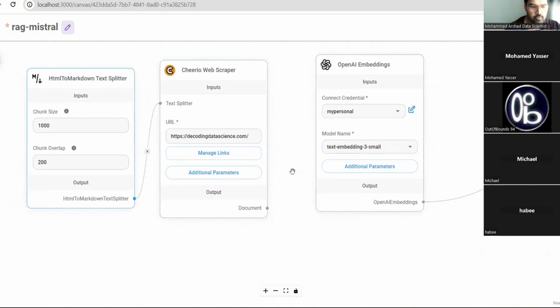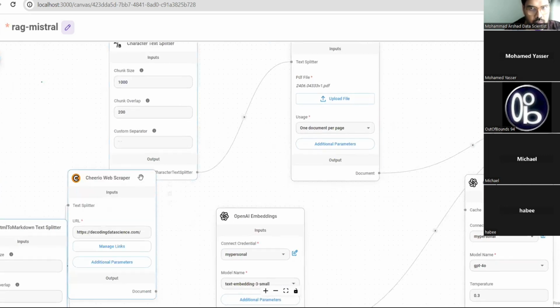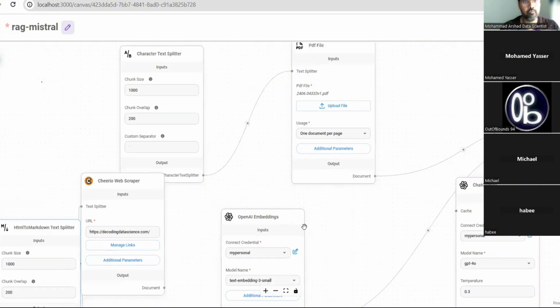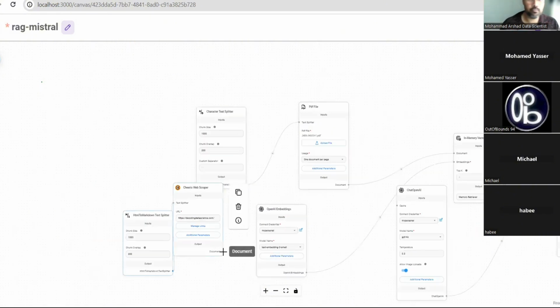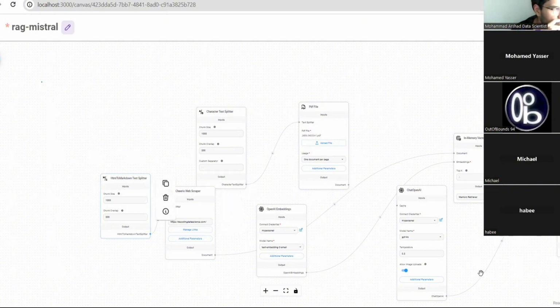And now we want to take the document. Connect with this document. You can connect multiple documents to this. This is like a kind of array for the vector store, but I don't want to make it more confusing. Let me cut this one. You can add multiple documents to the documents, not only PDF. If you have CSV, I will show you the possible document loaders you can utilize. So now I connected with Cheerio Web Scraper, HTML, and the others are the same.